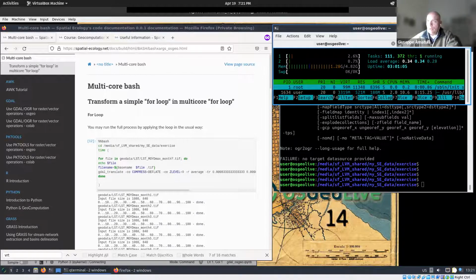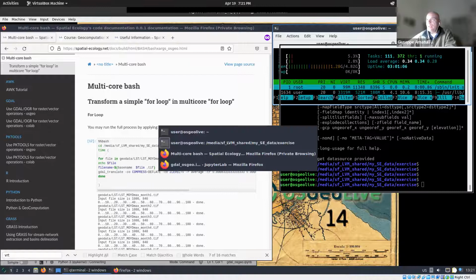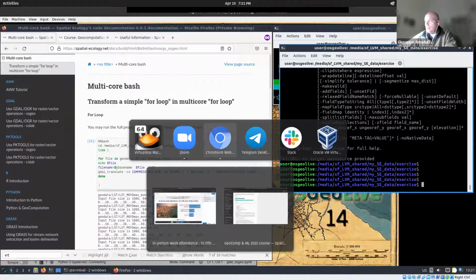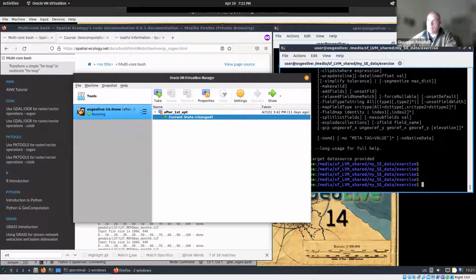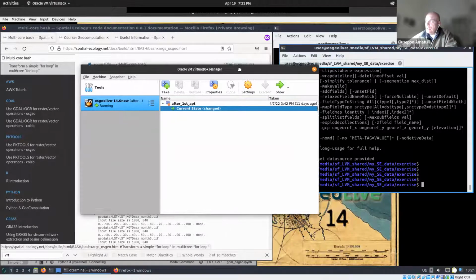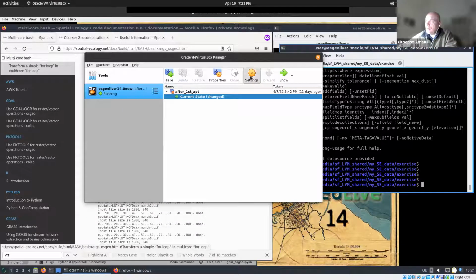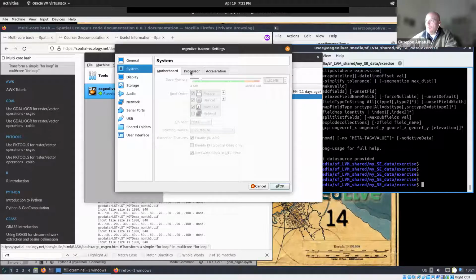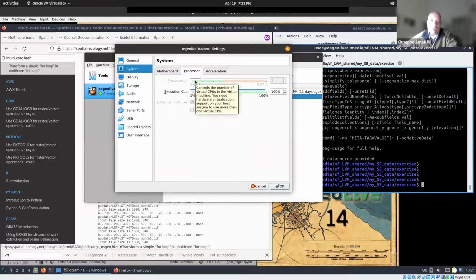Why? Because if you go into the virtual machine, one second, you cannot do it now, you need to shut it down, but maybe you can just listen. If you go to settings and then system, over here, you can increase the number of processors. If you're shutting down everything, you can; if the virtual machine is on, you can change it too.